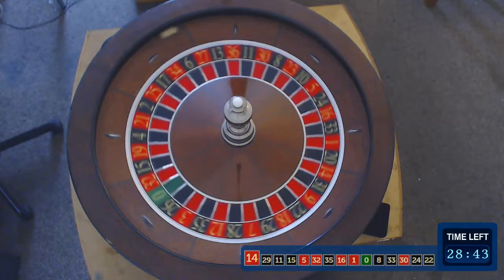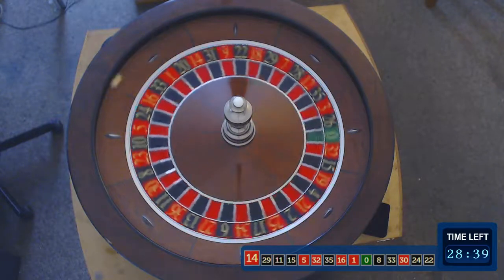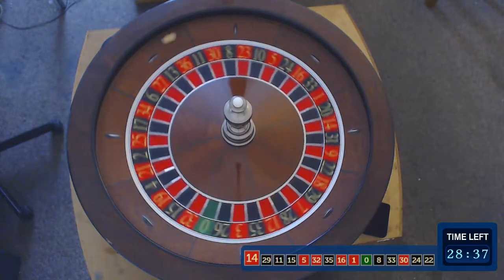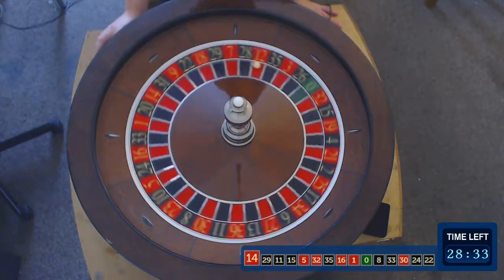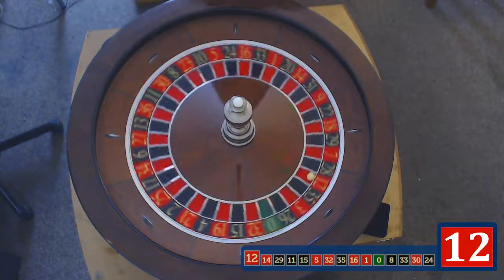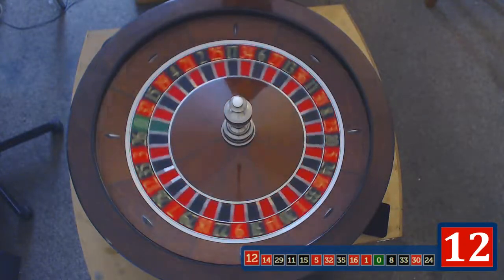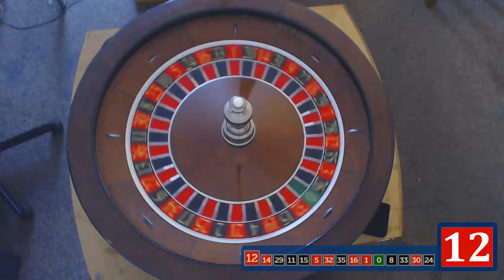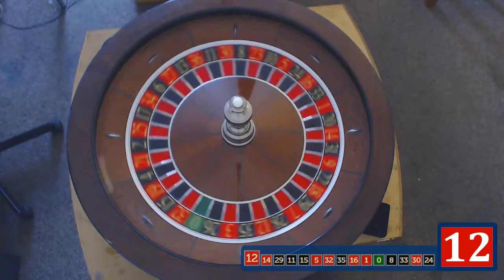So that means that if it hits a fret in the right way, the ball could easily travel round the wheel, bouncing in and out of pockets. The frets themselves are very, very shallow. Number 12 is the next result. 12, it's red, even, low, in the first dozen, completing the first dozen, in the third column, and part of the voisin section. So the camo frets, notoriously shallow, flubber balls, you're going to get some results that may look dodgy.